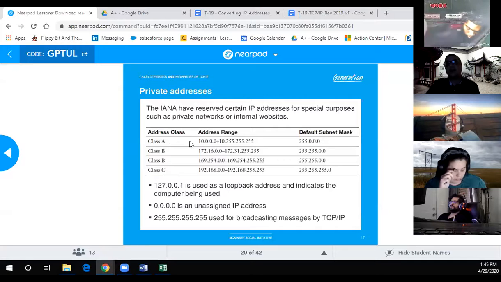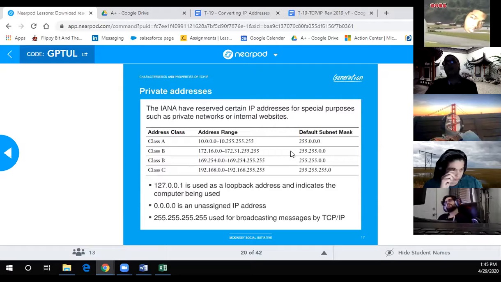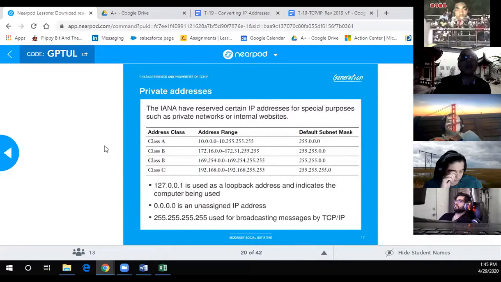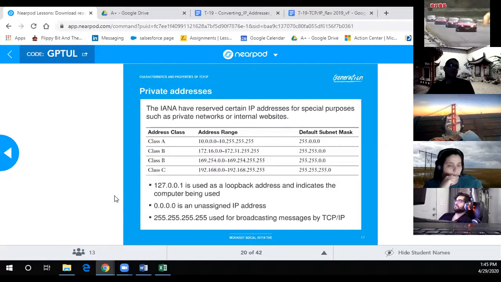So just memorize these here, guys. These are the most important IPs you need to know. After you know what is the private IP address, then you know what is the public IP address. Also, remember what is the default subnet mask of every class. You need to know that. And lastly, make sure you know what's the range for class IP addresses. Each range. What's the range for A? What's the range for B?